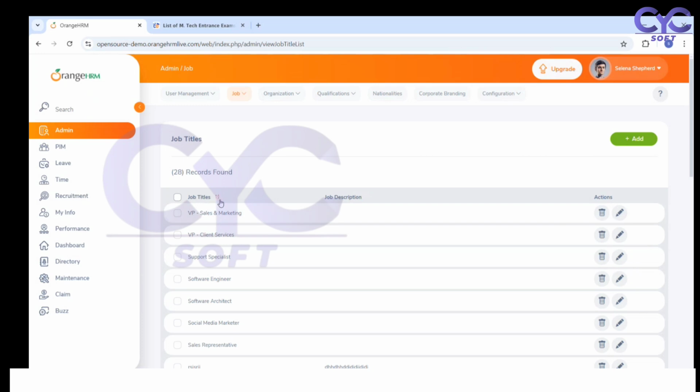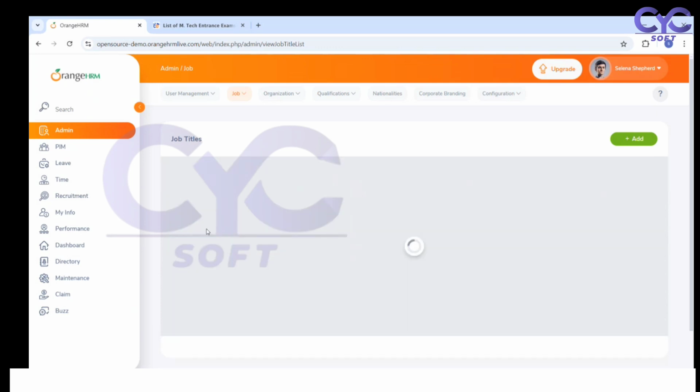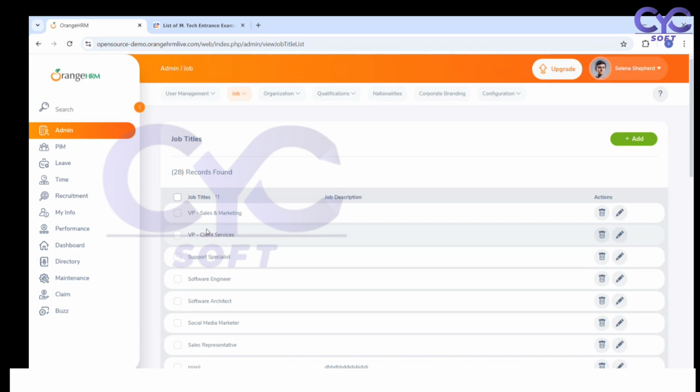Suppose you see here it is overlapping with something, so it is a bug. You can mention that in ascending we are able to see, but in descending we are not able to see. It is a defect, and you can report it to the developers. Sometimes we feel it is a silly thing, but even if it is a silly thing, you need to raise the defect. That is the most important thing in testing. What a defect is and what the defect life cycle is, we will see in tomorrow's upcoming classes. Thank you.